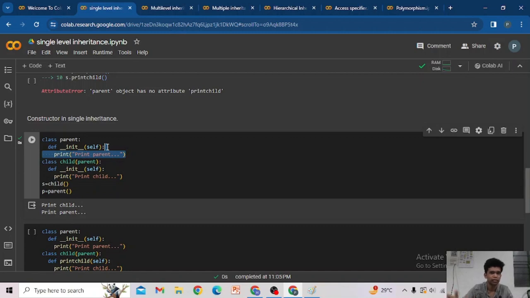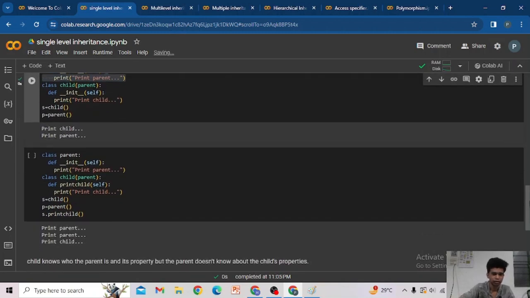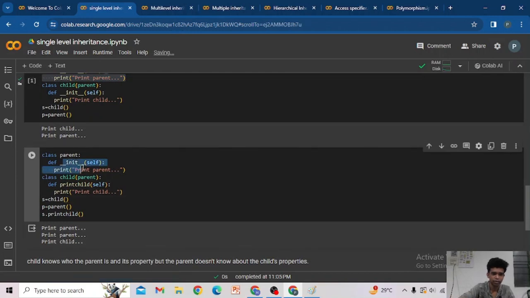Let's just see that. See here, I have a constructor and I have printed print parent. Now inside this class I am inheriting the parent, same code, but inside that I didn't give any constructor, I just give a member function print child and I am printing print child.